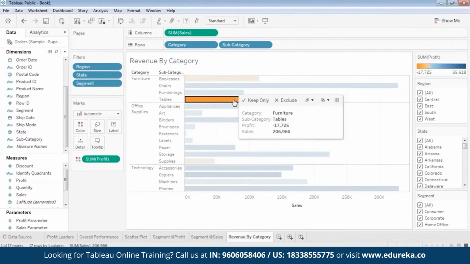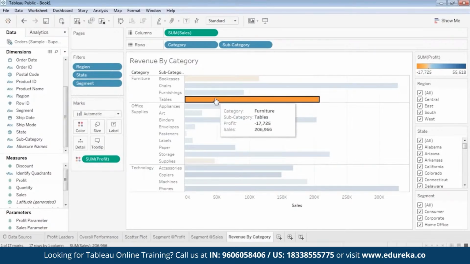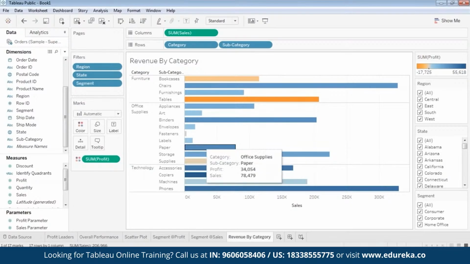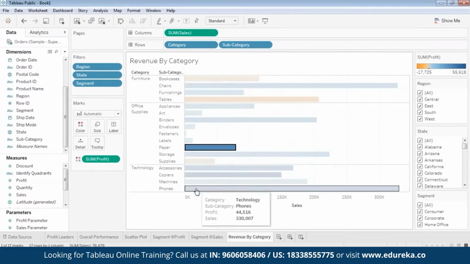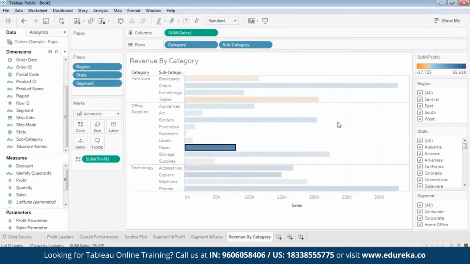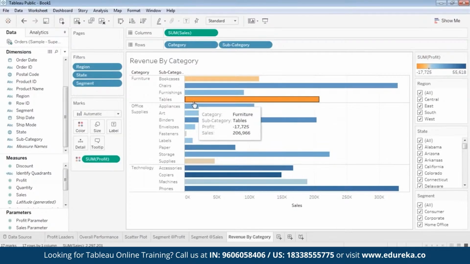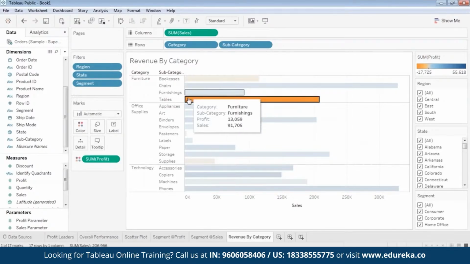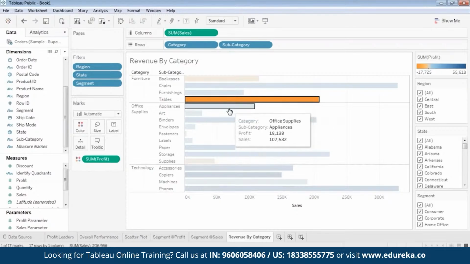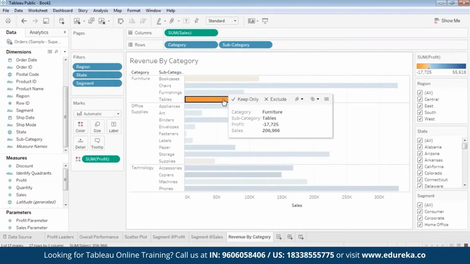So this is the one which is hampering my revenue, because I am having the maximum loss in this subcategory, while chairs, paper, accessories, copiers, phones are all giving me good profits. But tables, bookcases, and also supplies, these subcategories are hampering my revenue.